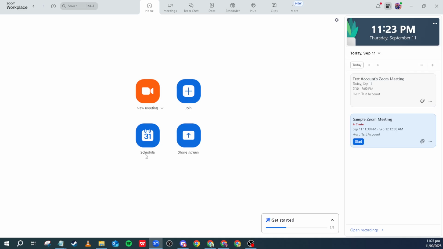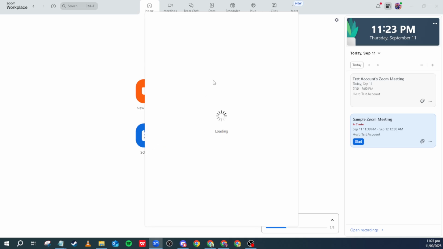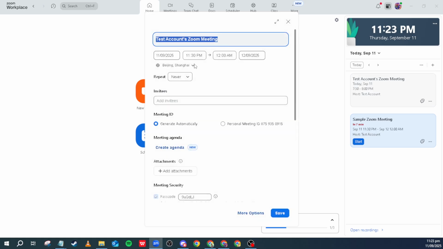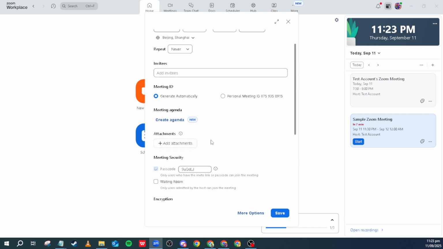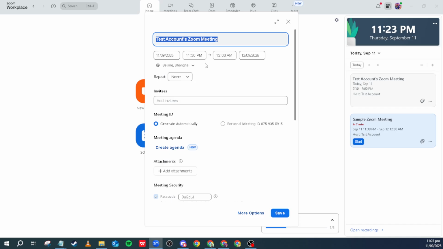Now, it's time to enter the meeting details. Fill in the topic of your meeting, decide on the time, and address other options. You might consider requiring a password for added security, or configuring settings like video and audio preferences. These choices help ensure that your meeting meets its desired format and security level. After you're satisfied with your choices, click Save. This step is crucial because it locks in all of the details you've entered, making sure your setup isn't lost.